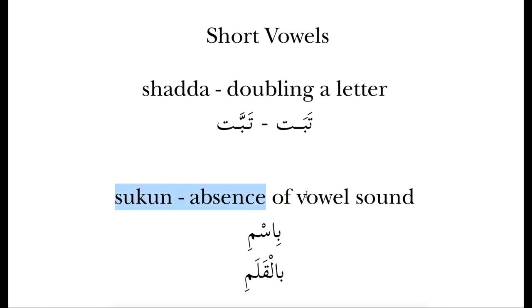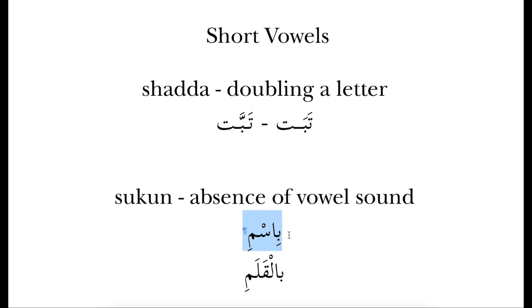All right, next you have the sukun. The sukun is a circle right here, and the indicator of this circle is hollowness, i.e. nothing inside of it. That's what the sukun indicates, and therefore there's no vowel. So in this case, you would say bism. In every other place in the Quran, in the name of is written like this: ba, alif, sin, mim. However, for the basmala, bismillah ar-Rahman ar-Rahim, it's unique and it's written without the alif.